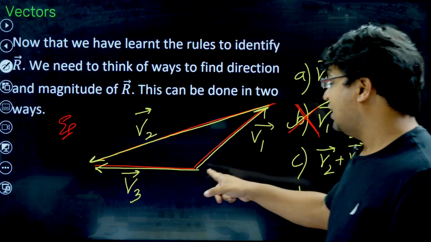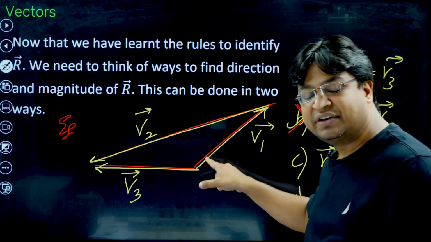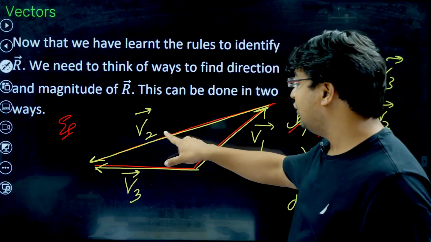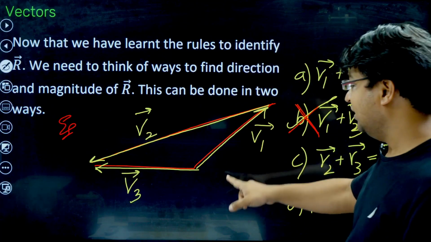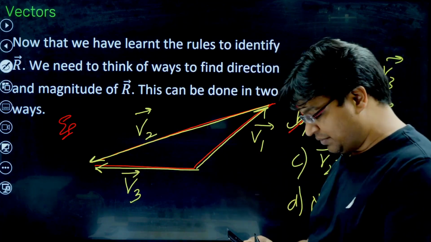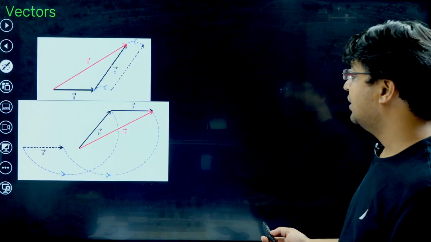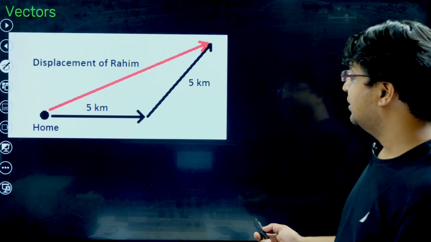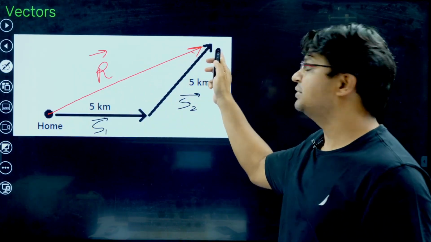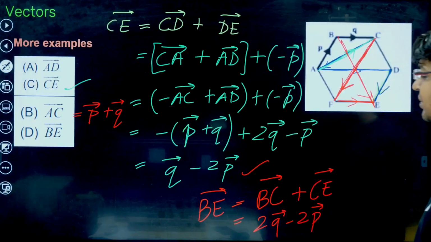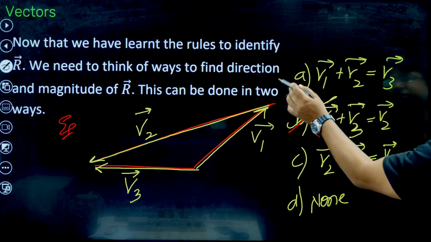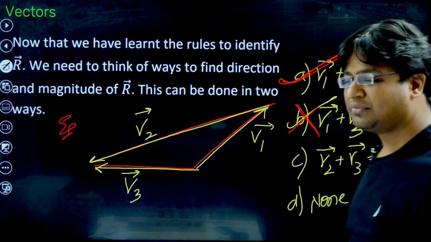Notice that the v3 vector has its tail coinciding with the tail of another vector and its head coinciding with the head of another vector. The tail of v2 lies on the tail of v1, and then we have connected this free tail with the free head. So v3 is the resultant one, guys. Let me take you back to that figure. For the resultant vector, the tail coincides with the tail of another and the head coincides with the head of another. So in this diagram, v3 was the resultant, and this option was correct. Getting it, everyone?